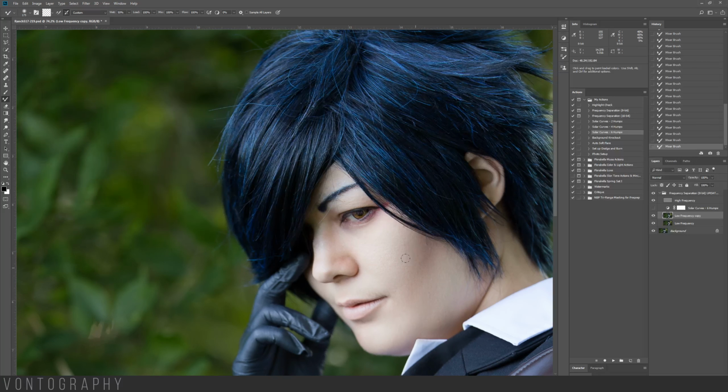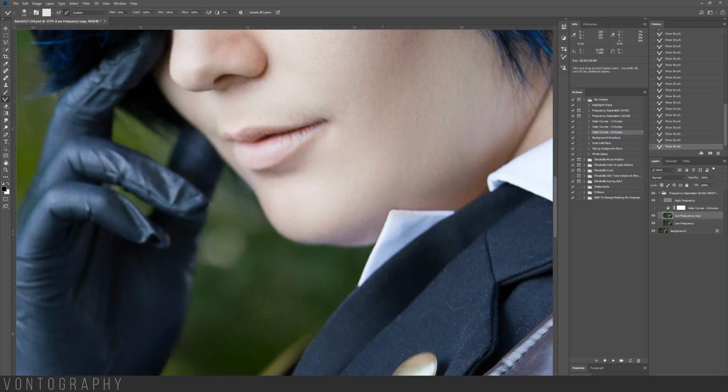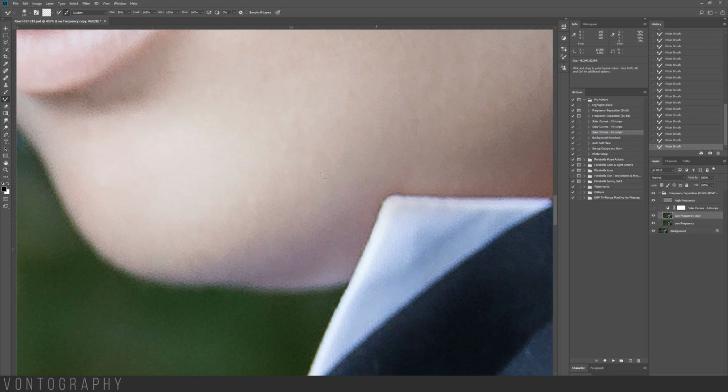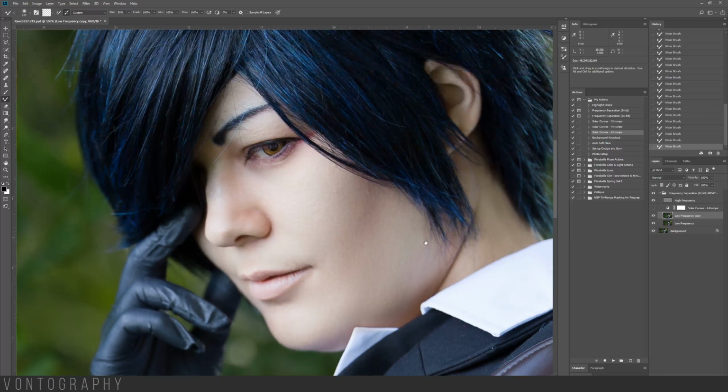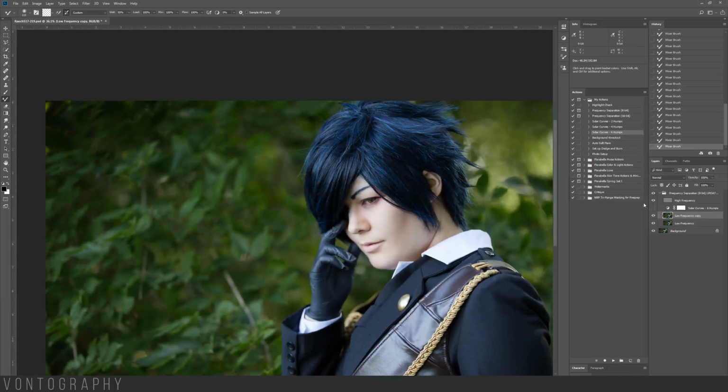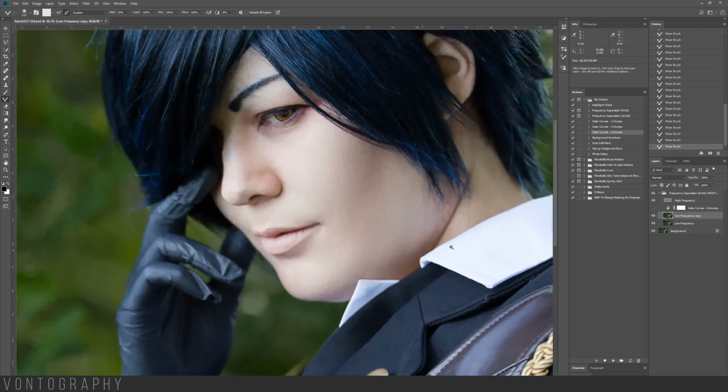So I'm really changing up how the shadows look in this image. Be careful around edges, because you can see I've bled a little bit of color into the white part of her costume right there. But you can see how that potentially can do a lot for your shadows.